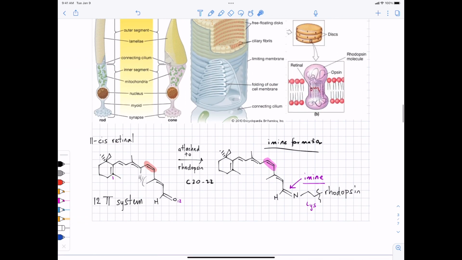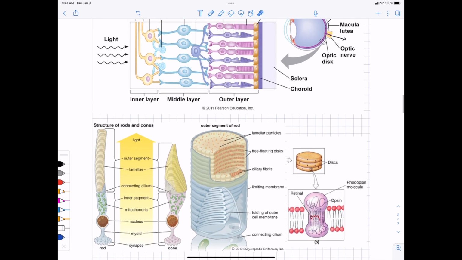So as seeing occurs, these lamellar particles actually get sloughed off into the retinal pigment epithelial cells, and their job is to pull out the transretinal and reload with cisretinal and stick it back in there. So what that means is with time you can overwhelm the ability of your rods and cones to absorb light. It's called photobleaching, and all that means is that in a particular spot of your retina you've already chunked through all of these and you're waiting for them to be reloaded.